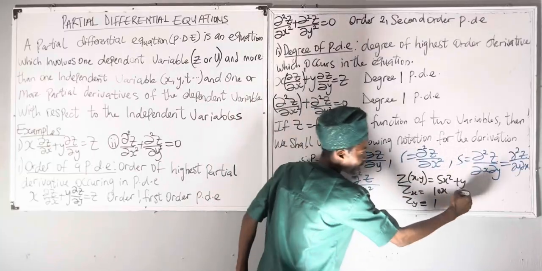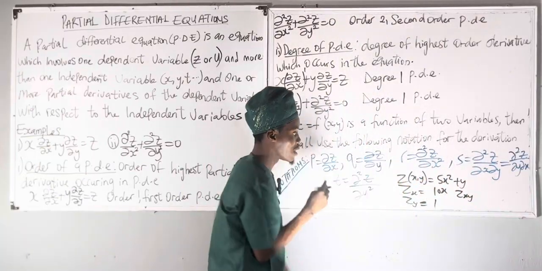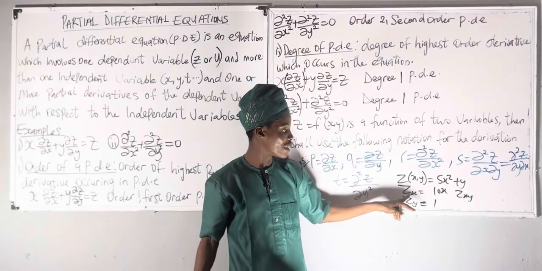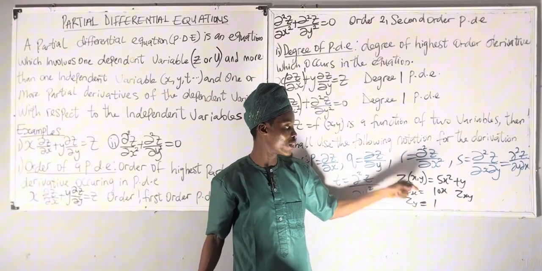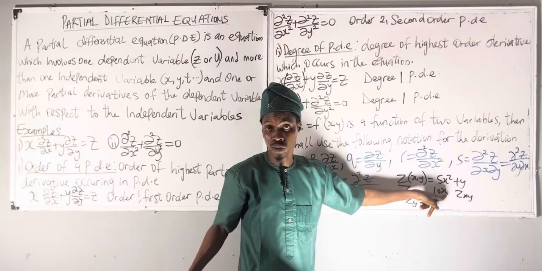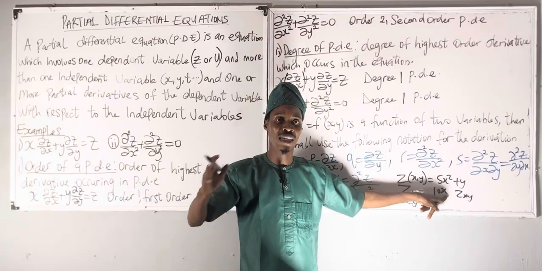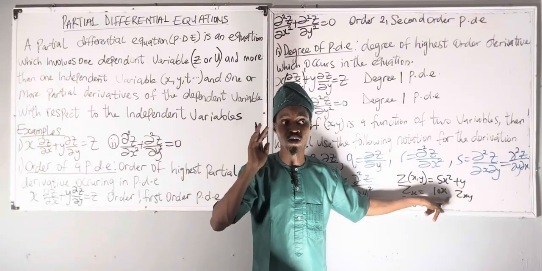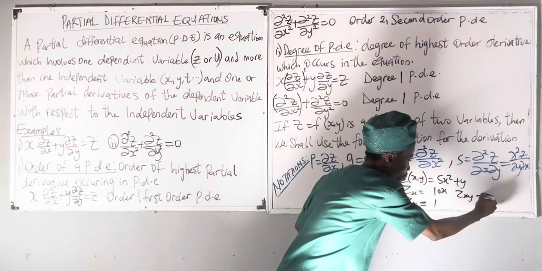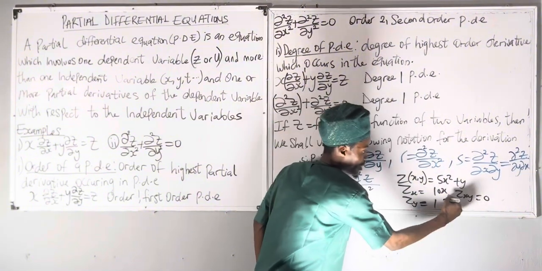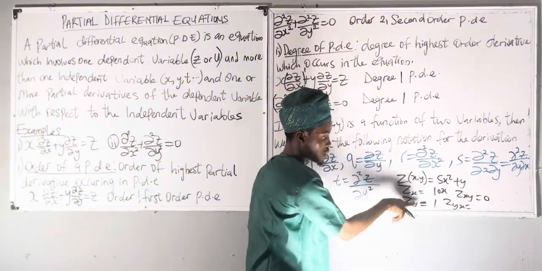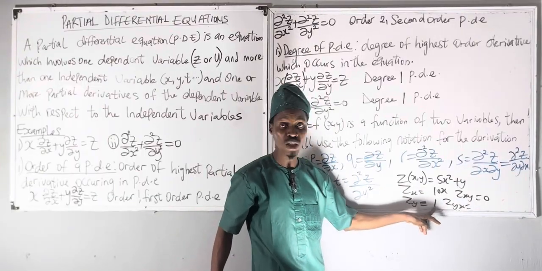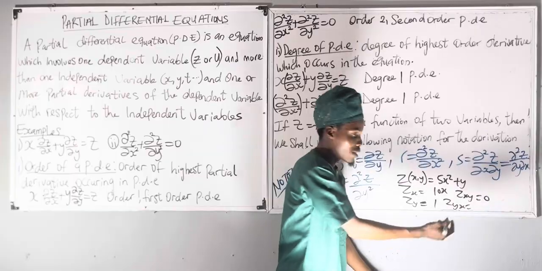But if I differentiate zxy, it means I'm differentiating with respect to x, then y. So I'm going to consider my zx, which is 10x. Differentiate with respect to y. There is no y to be found. And remember that in partial differential equation, if you are differentiating with respect to that variable and it is not there, it is going to be a constant, which is 0. So zyx, we are differentiating with respect to x. I'm going to go to my zy, which is 1. I differentiate x, there's no x here. I'm going to have 0.